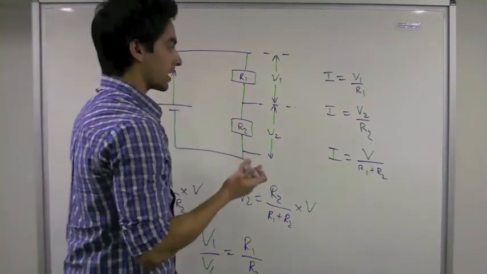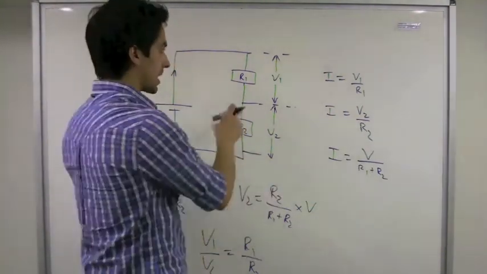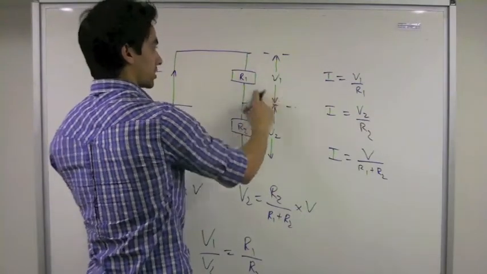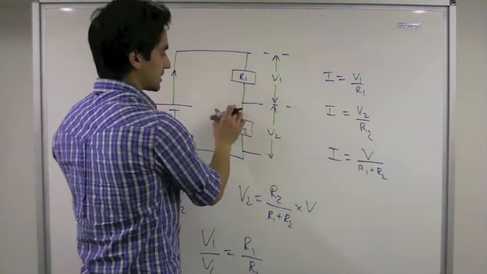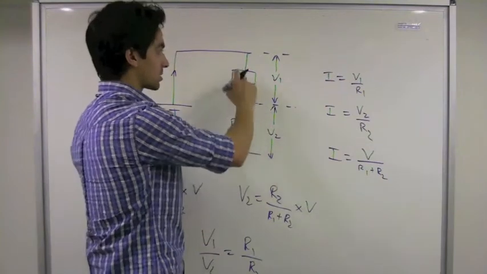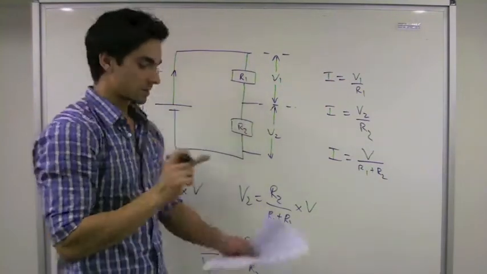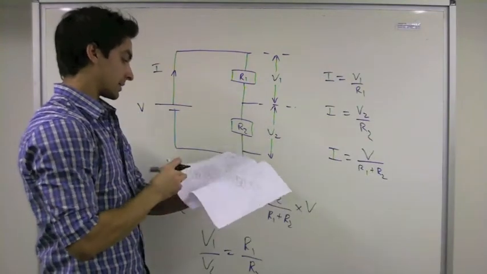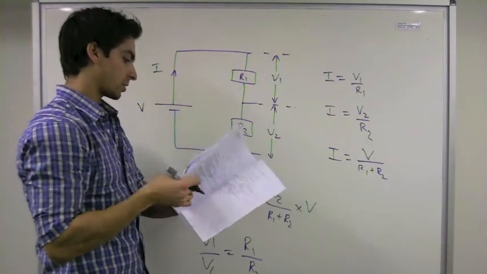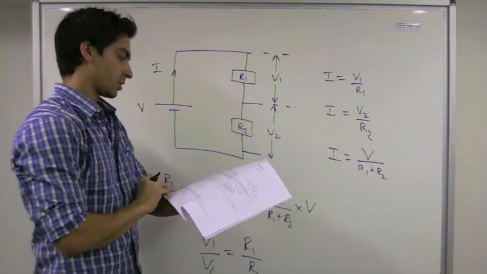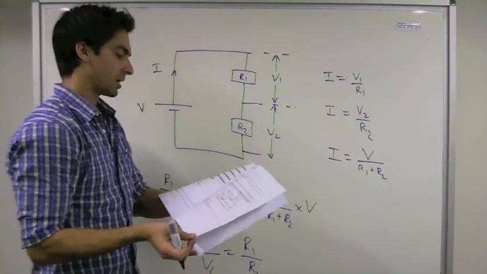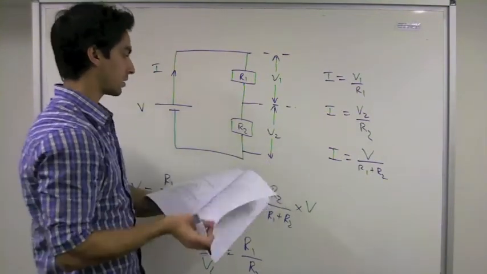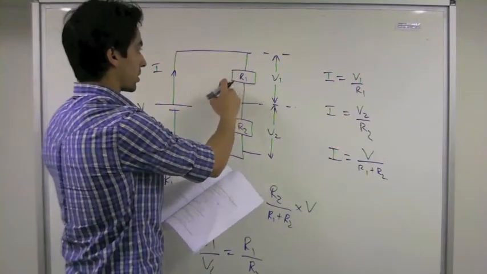So all the students have to remember is that the voltages here are going to be divided in the same proportion as the resistances here. Okay? And this kind of circuit is called a potential divider. Now, sometimes in a potential divider circuit, for various uses, you will have a sensor placed in one of these resistances.